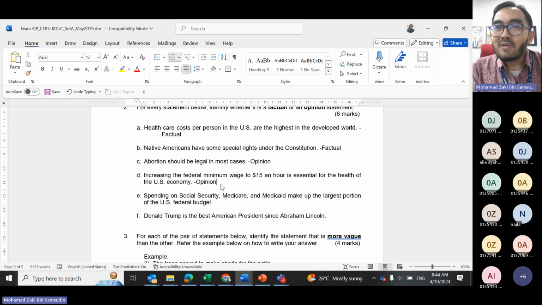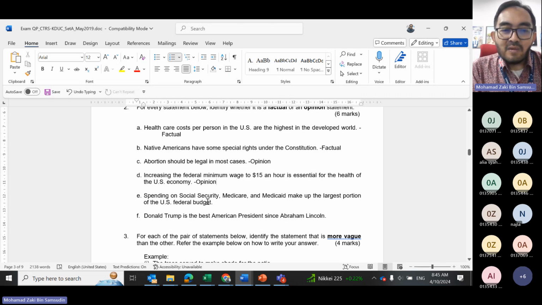Bila orang cakap macam itu dan kita tak setuju, dia marah, dia kata, kan aku dah bagi kau fakta, mata wang ni jatuh, kenapa kau tak setuju dengan pendapat aku? Pendapat tu, so it's an opinion. Whatever statement that you come across, that there is a clear argument that you can give yes or no, benar atau tidak, itu opinion lah. Fakta ni lebih kepada ayat yang merujuk kepada penerangan, macam ayat yang pertama dan kedua ni.